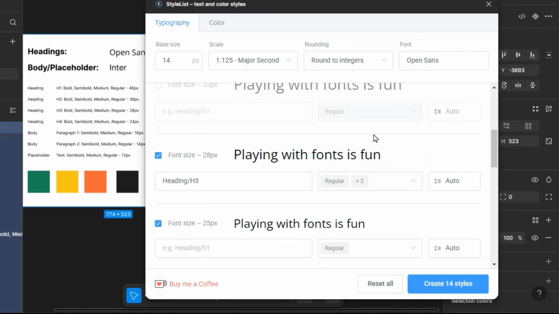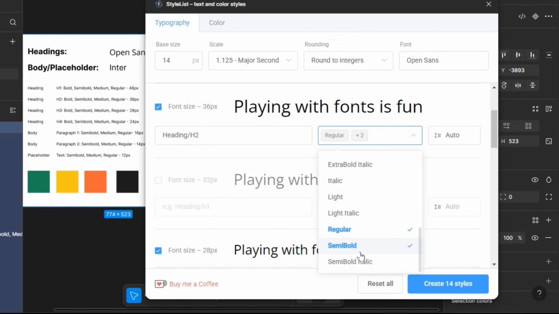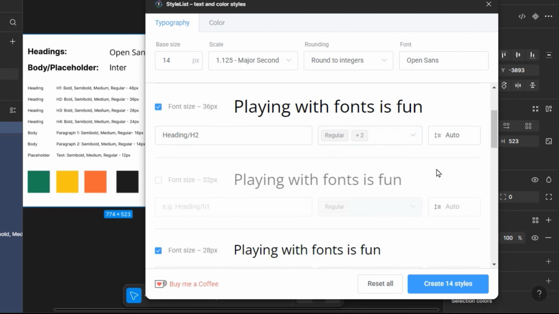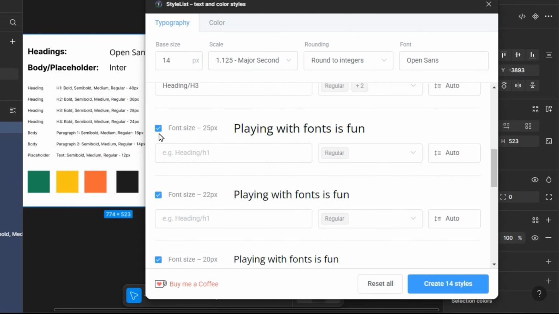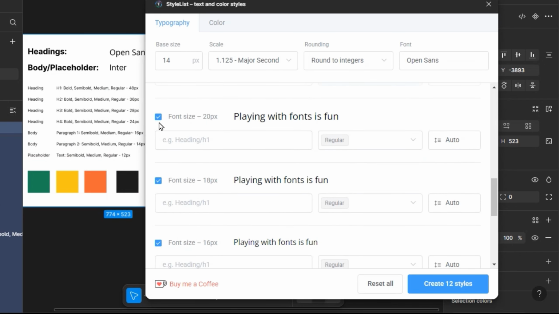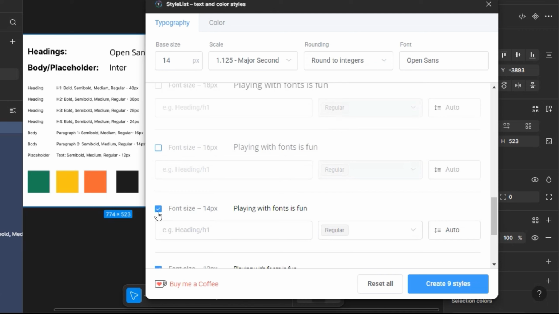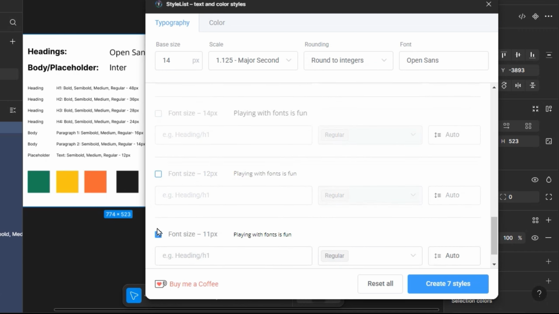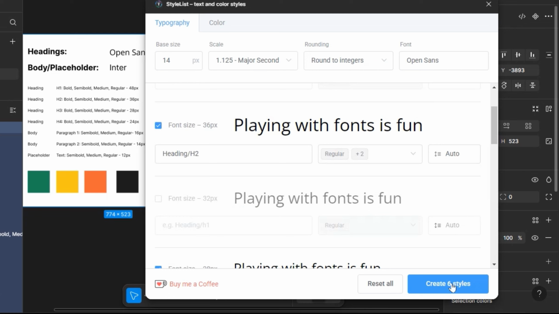Now that we have this, let's cross-check and make sure we choose the right values. So this is semi-bold and bold. All right, the next one is our H4. Our H4 is 24. Looking at this, we don't have 24, so we are going to uncheck the rest, because then we're going to add the 24 manually, please. So we're going to add 24 manually.